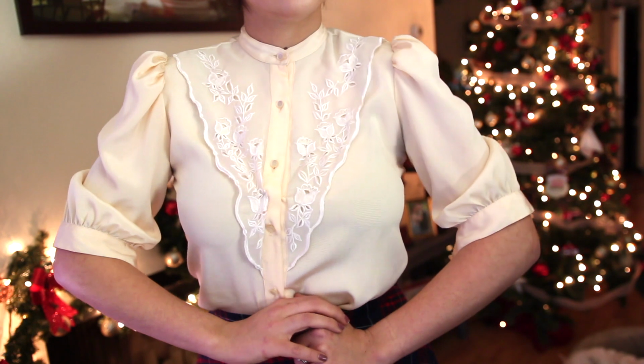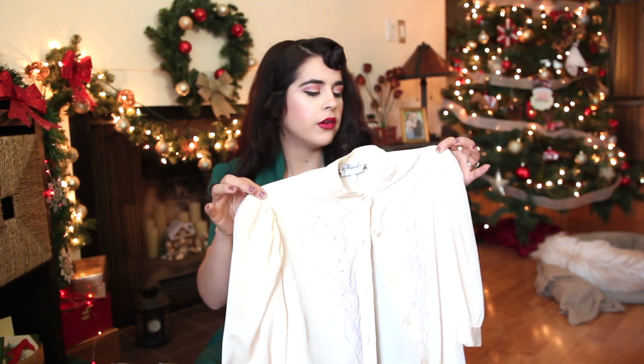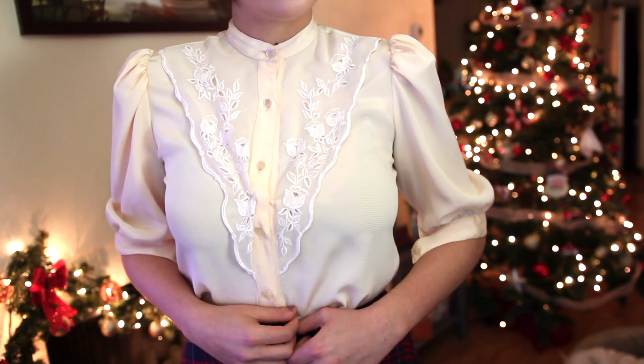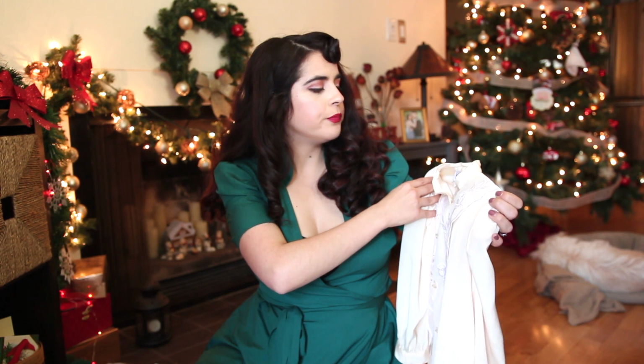Moving on to shirts. I only have a couple of shirts or top of the body items. First is this shirt that is 70s or Edwardian looking. Very, very old lady vibes, but gotta love them old lady vibes. I really like this one because, again, it looks Edwardian, but can also do some 40s outfits. It's very versatile. It's button up, it's simple. It's by a brand called EJ Marcel's.